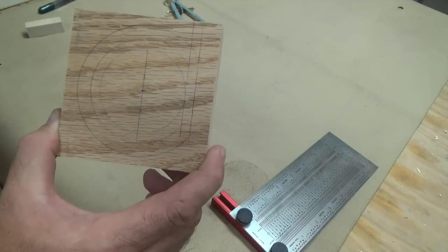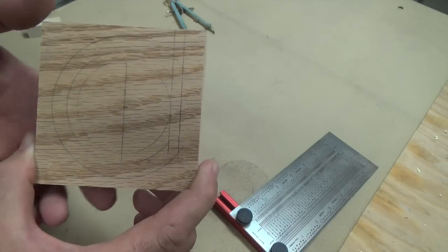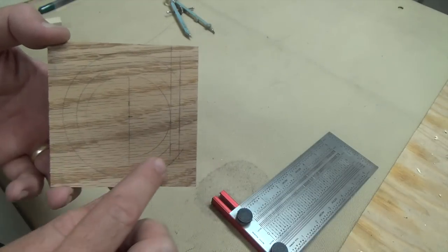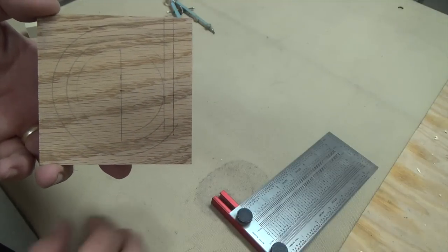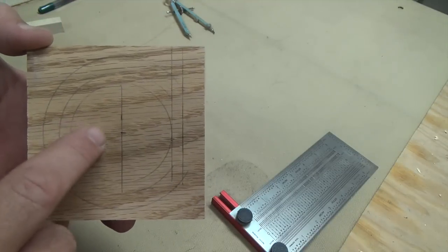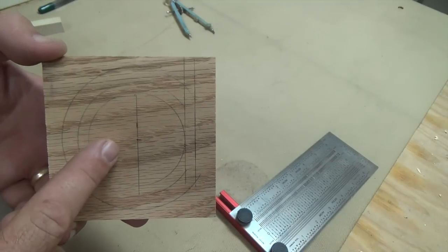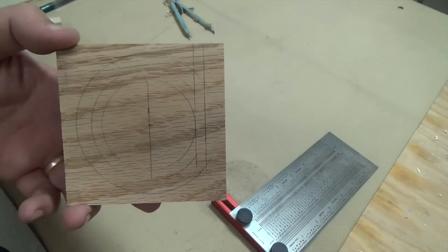So with that now being done, we're going to head over to the scroll saw and we're going to cut around these markings. But as well, what we also need to do is cut out this center hole. And in order to do that at the scroll saw, we need to drill a blade entry point.